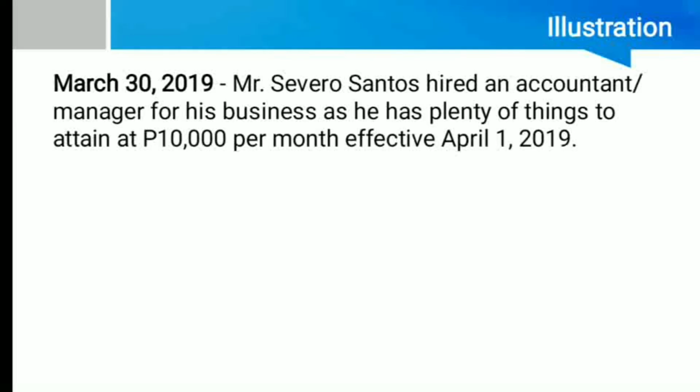Next, on March 30, 2019, Mr. Severo Santos hired an accountant or manager for his business, as he has plenty of things to attend to, at 10,000 pesos per month effective April 1, 2019. So this is an example of a non-accountable transaction because it does not affect the accounting elements of Davao Laundry Services. It does not affect the assets, the liabilities, or the owner's equity of Davao Laundry Services since the effectivity of the accountant or the manager is on April 1, 2019.